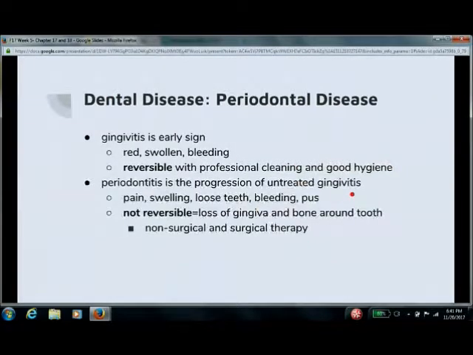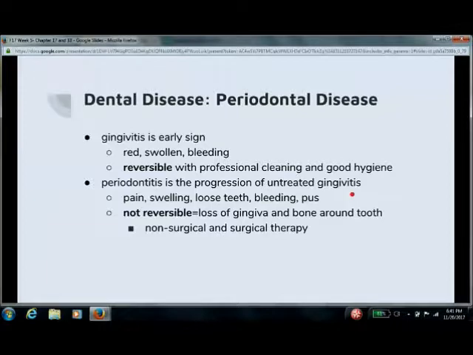All right. So the next most common disease is periodontal disease. And there are 2 types of periodontal disease. There is gingivitis, and then there is periodontitis. Both of them have that itis on the end, which means inflammation. So inflammation of the gingiva is reversible, which means that with a cleaning and some good brushing and flossing techniques, the patient does not need to have this disease. They can reverse it.